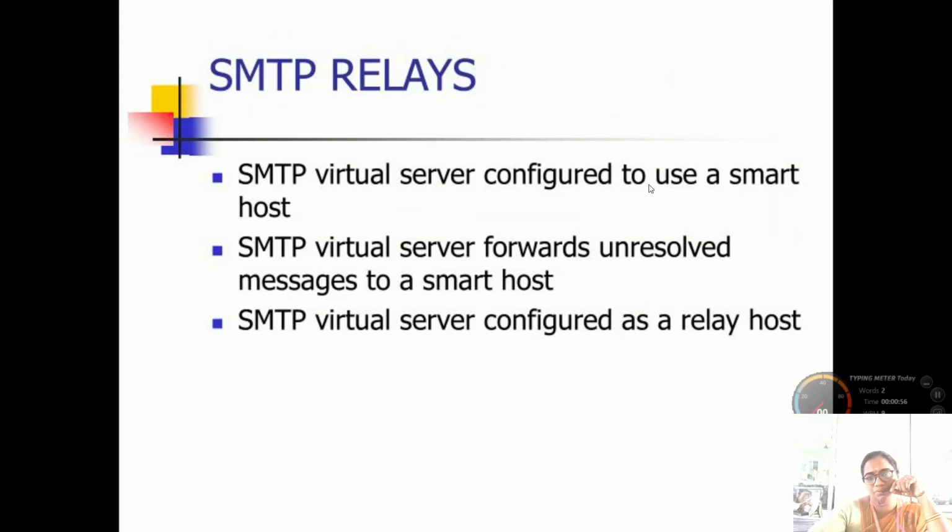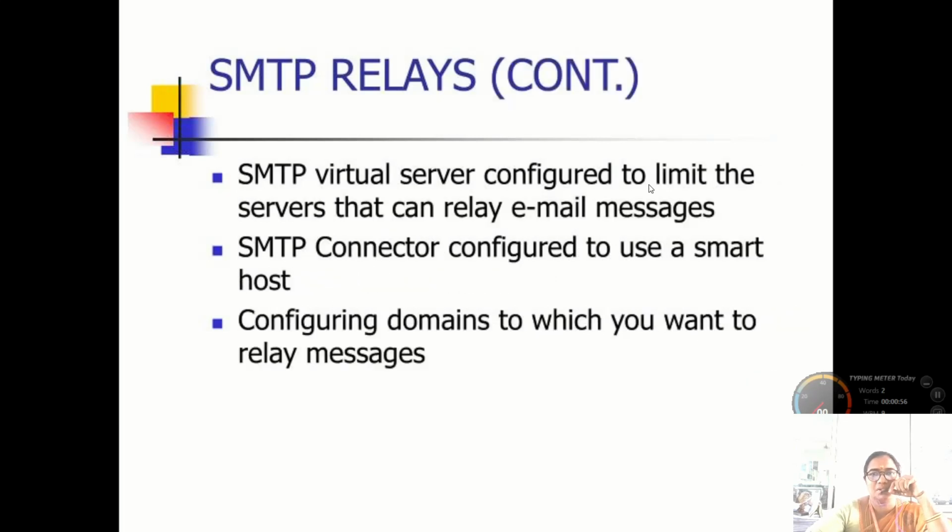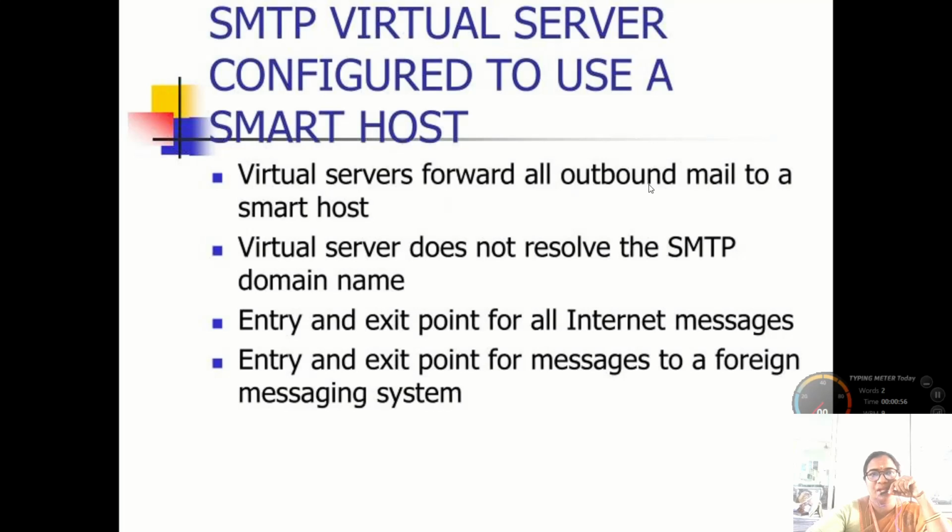SMTP relays. An SMTP server configured to use a smart host: the SMTP virtual server forwards unresolved messages to a smart host. An SMTP virtual server configured as a relay host. SMTP relays continuation: an SMTP virtual server configured to limit the servers that can relay email messages. An SMTP connector configured to use a smart host. Configuring domains to which you want to relay messages.